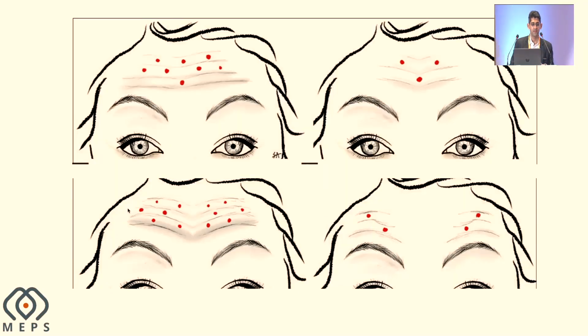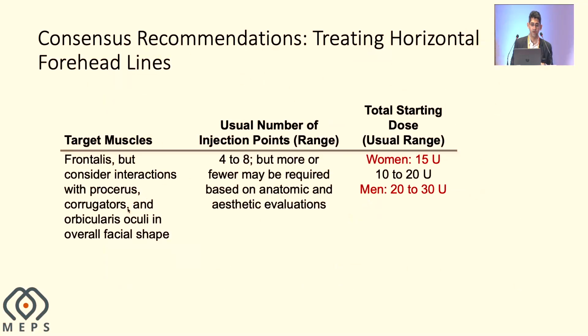Sometimes you might have to add it up with a filler injection to hydrate the skin as well, because not all forehead lines, again, as I said, will just disappear with Botox. In females, the patterns, depending on the frontalis anatomy, will be different and can be customized according to the patients. So as I said, in women, the usual starting dose would be around 10 to 15 units. In men, it would be around 20 to 30 units, because the muscle is bulkier than females.